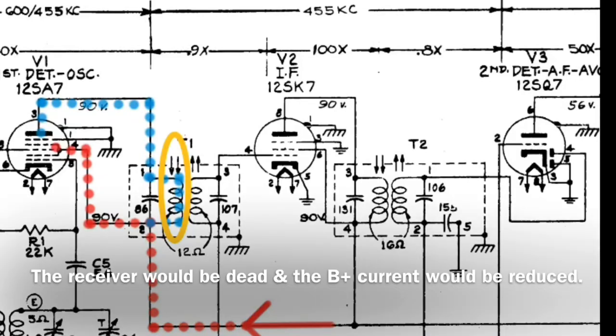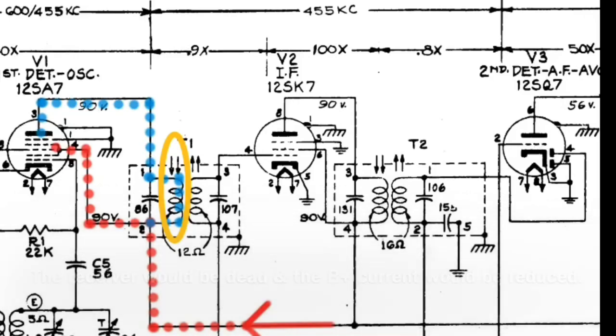Just being one of the common failure points, should you read voltage on the screen grids, and this would apply to T2 as well, but not on the plates, then you would almost bet that you've got a problem there on the IF transformer side. So just checking DC resistance, and that's why the resistance was called out on these coils, just so you've got some general idea of DC resistance between the points 1, 2, 3, and 4, as you can see denoted.